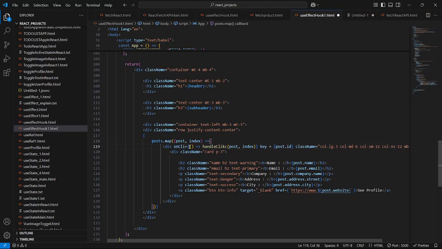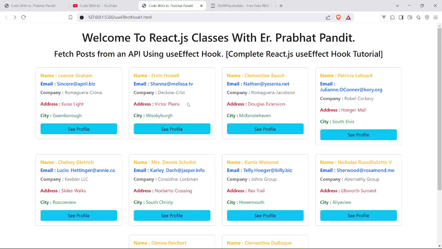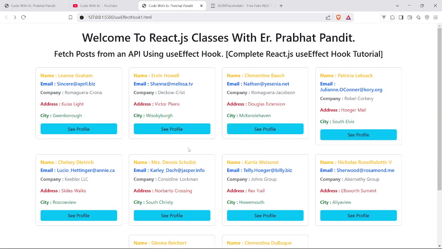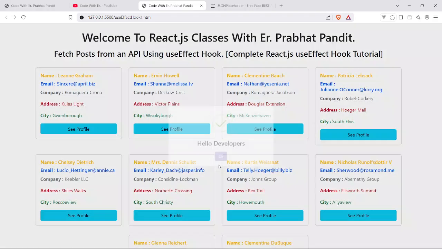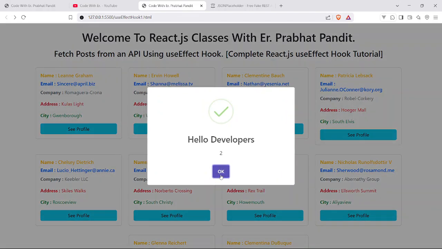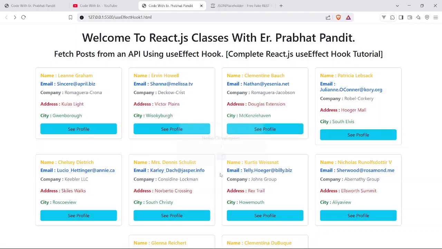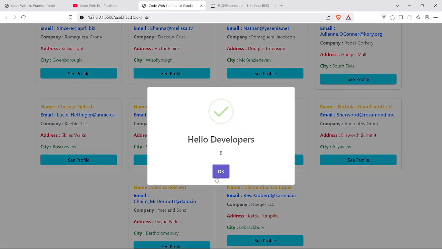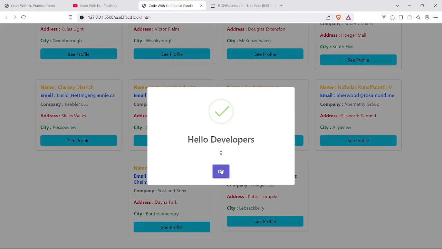So on click, okay, click. Now just save our file, come to the browser, and hit this card. See, boom guys, hello developer id 1, click ok, hello developer 0, id 2, id 3, index 4, index 5, index 8, index 9.